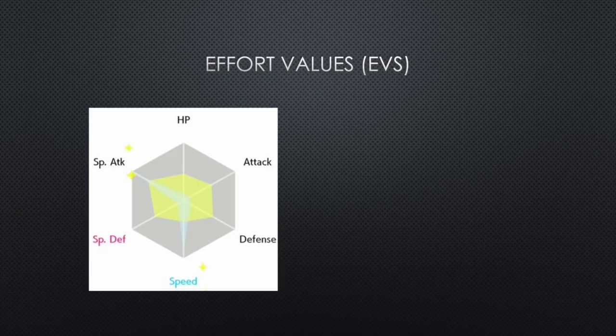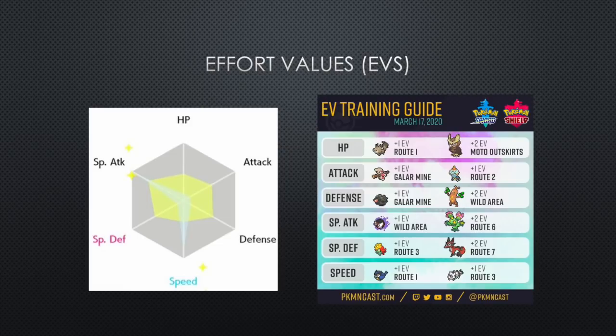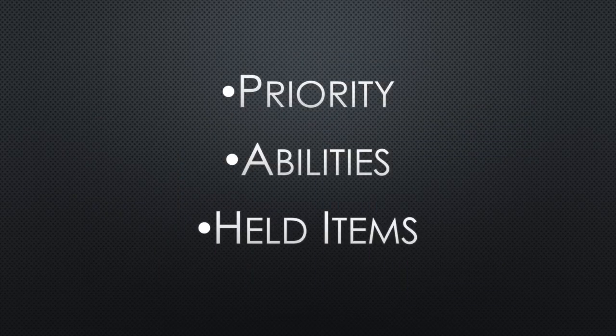EVs are a sort of behind-the-scenes stat boost that raise Pokemon's stats even more by defeating other Pokemon in battle. This means that by training against the right wild Pokemon, I can focus my Pokemon's stats into speed, attack, and special attack in order to save time on leveling up. Finally, there are 3 concepts that you need to know.